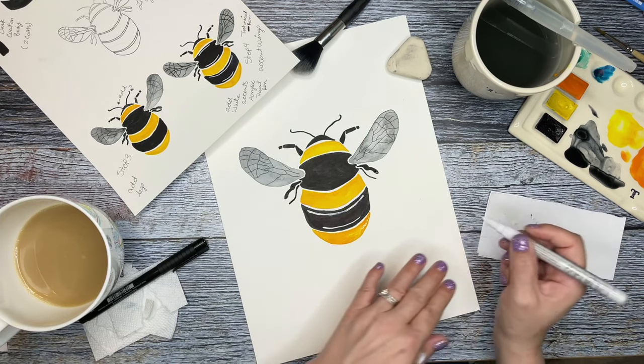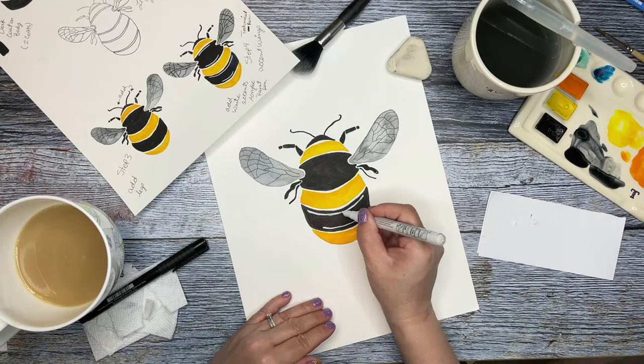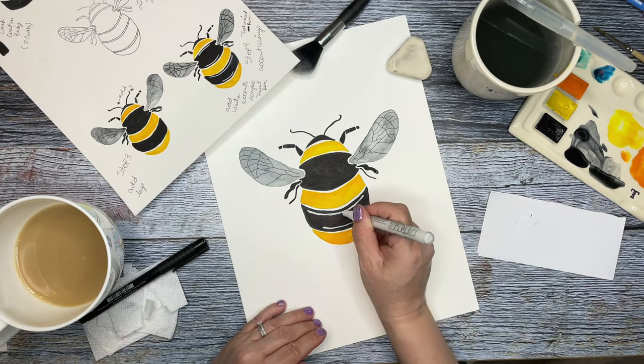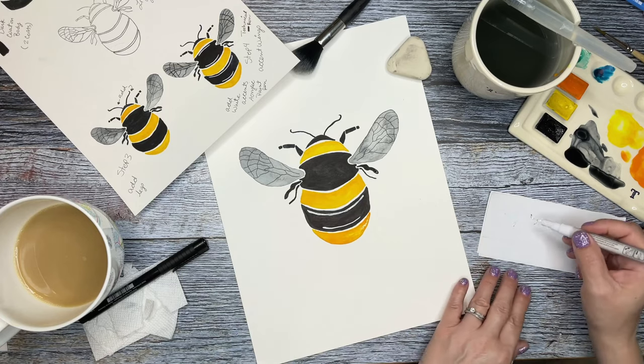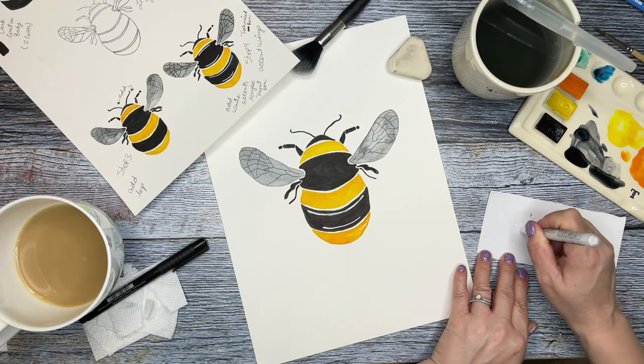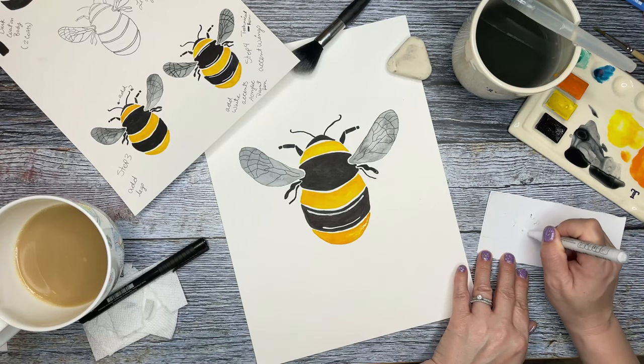So I am getting some other different white opaque pens and giving them a try. Once I'm really sure of which pen I like, I'll let everyone know. But I haven't found the best pen, I believe, yet.